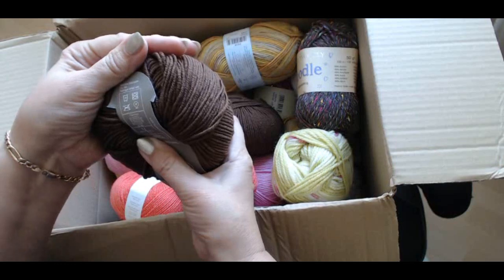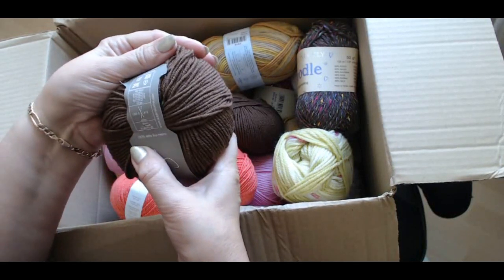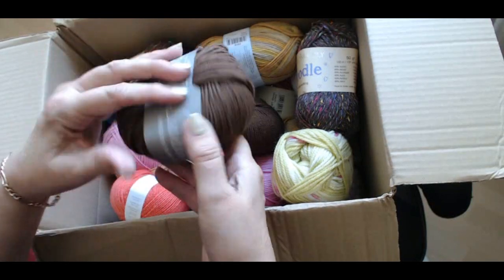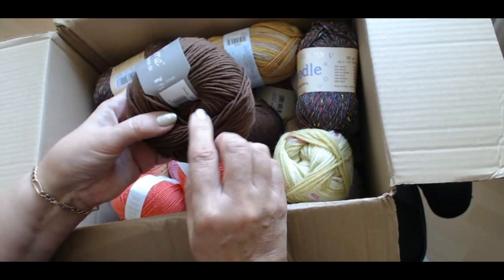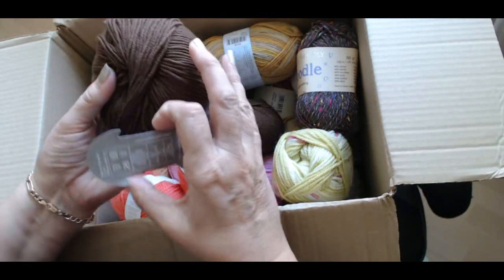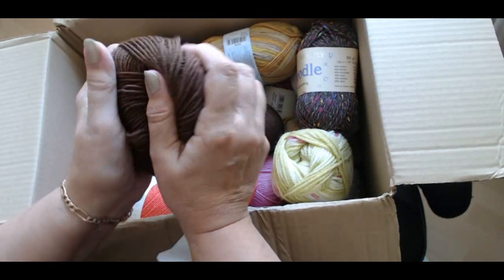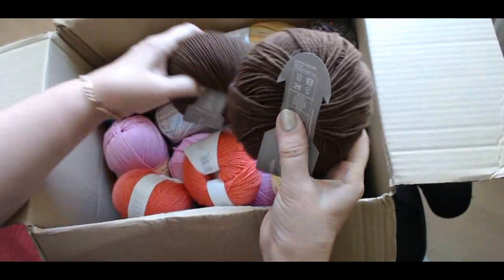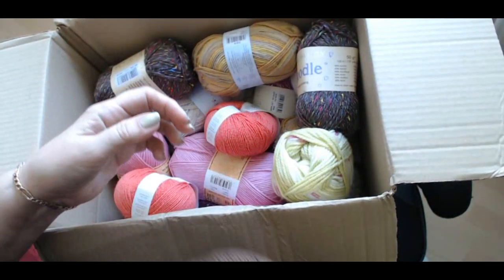It doesn't say how much is in it. Hang on, it will do somewhere. 50 grams. Oh, it had to be there, didn't it? Oh, that is so pretty. Look at that. Oh, squish, squish, squish. So squishy. Right, so there's two brown ones. So that's 100 grams.